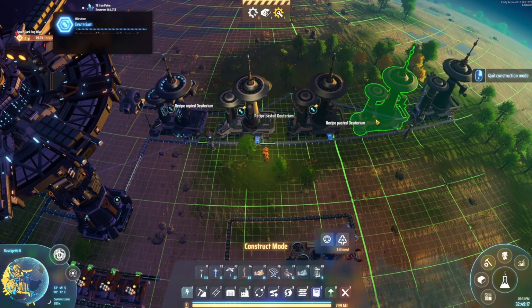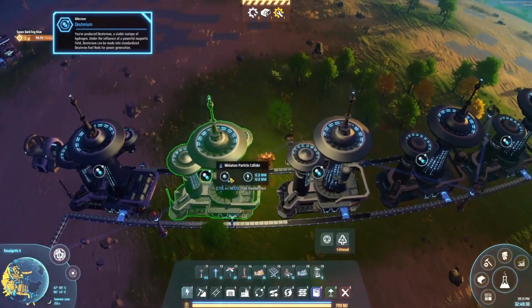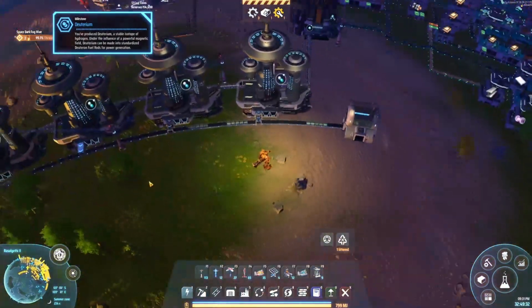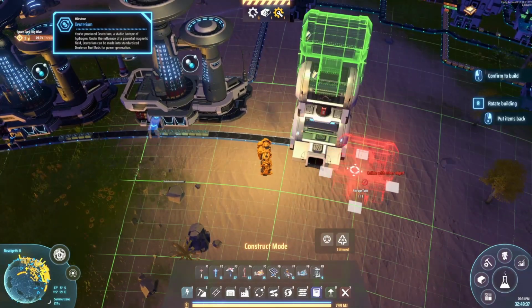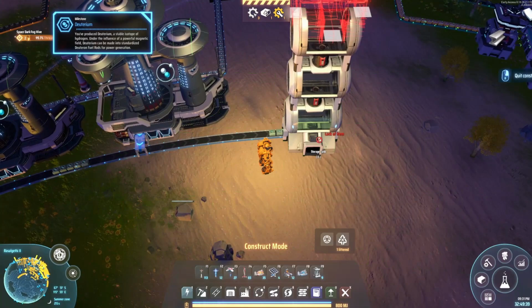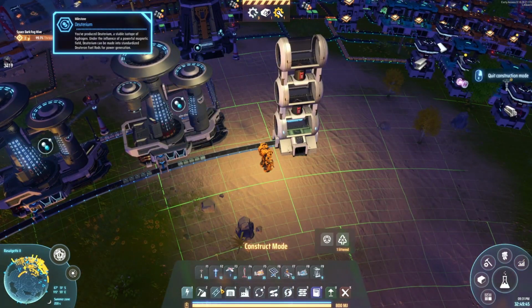Looks like we're making it. Now, apparently I could use this stuff as another fuel source. So, yeah, maybe we get into that a little later. Oh, it makes a lot of it at one time. Oh, that's nice. I'm gonna build a few tanks there. Okay, now we need to take that deuterium and convert it.